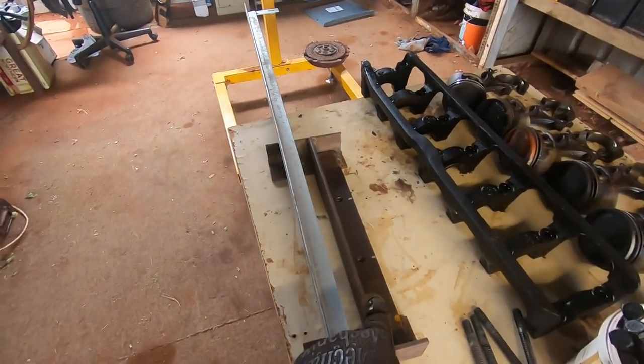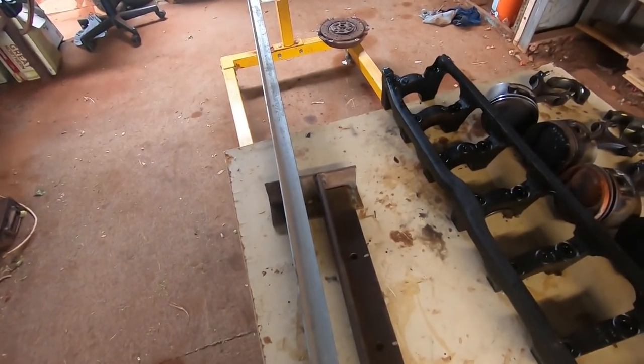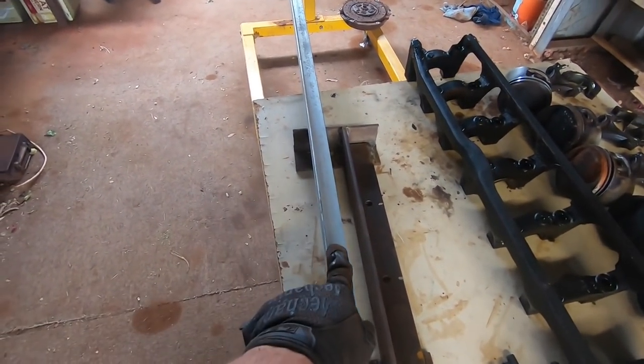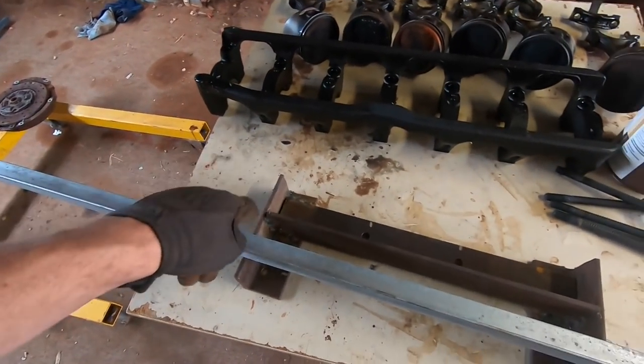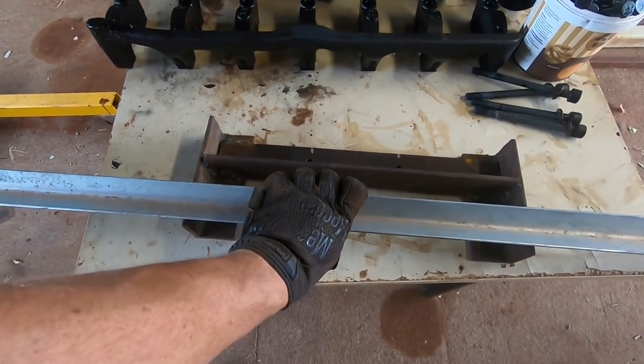All right, so here is our big monster cross member out of the car. That is useless to us. We will use it for some rough measurements so that we can cut a bit of a starting point from our new angle iron. I'm just going to copy the design, same as I did there, but just make ours a much more appropriately sized angle iron.